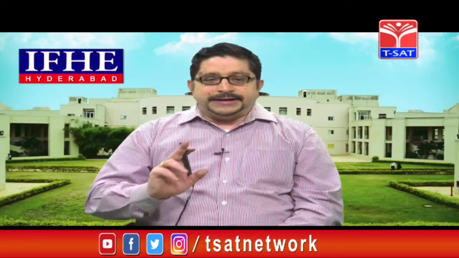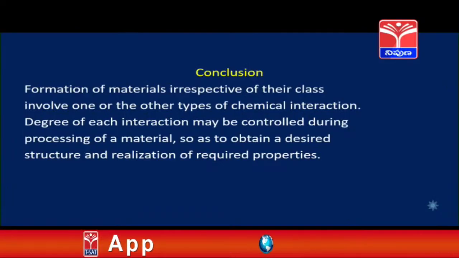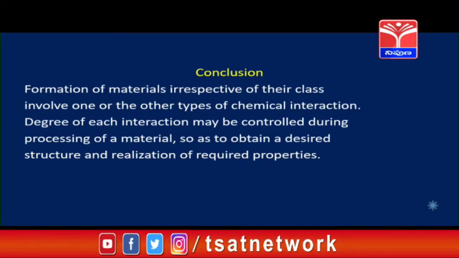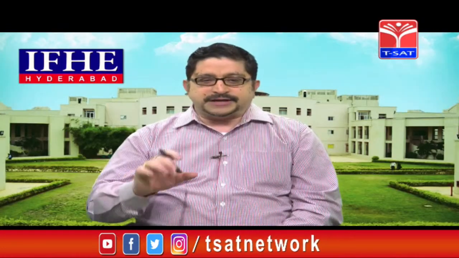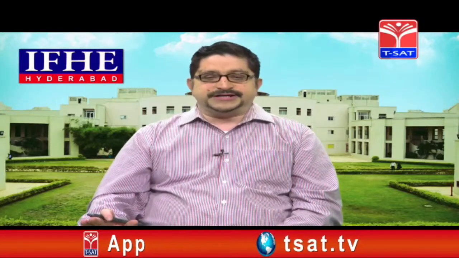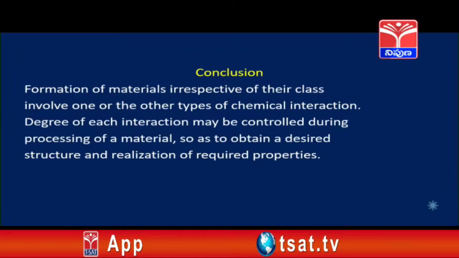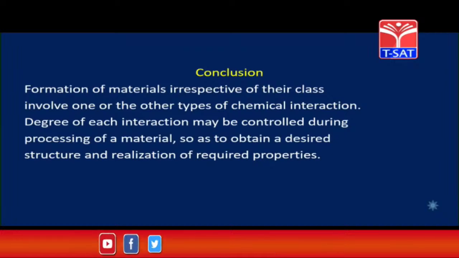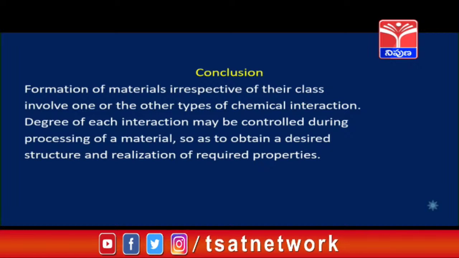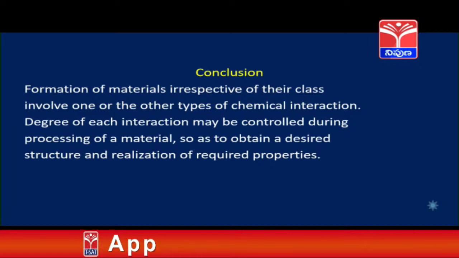And moreover, the degree of each interaction may be controlled during the processing of a material. So, it is in the hands of the person responsible for processing the material which interaction will be stronger and which will be weaker. The engineer or the chemist will decide the degree of each interaction, and the level of controlled interaction will decide the structure of the material, and the structure is related to the properties.